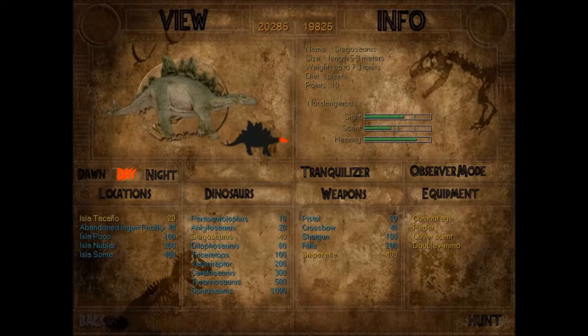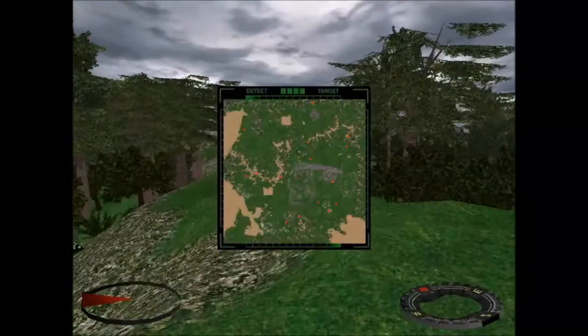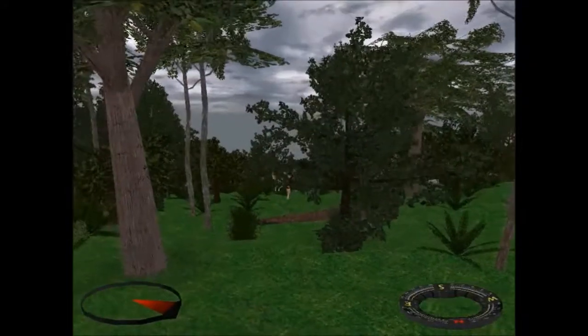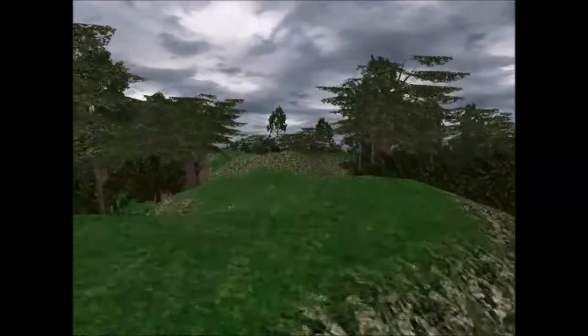Alright, next up is the Stegosaurus, which is not dangerous, surprisingly. And this time we're going to go to the abandoned InGen facility. And we're going to stick with the sniper rifle, which is usually pretty standard for the herbivores. And this is very reminiscent of Lost World Jurassic Park. Oh, there's another ambient, the Gallimimus. Another very cool, iconic choice.